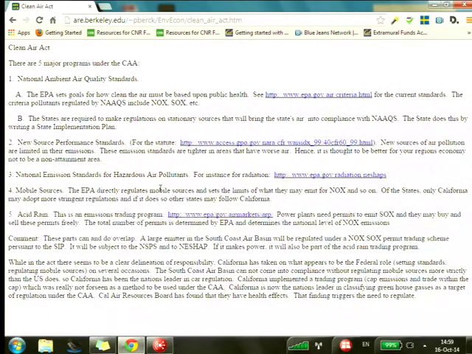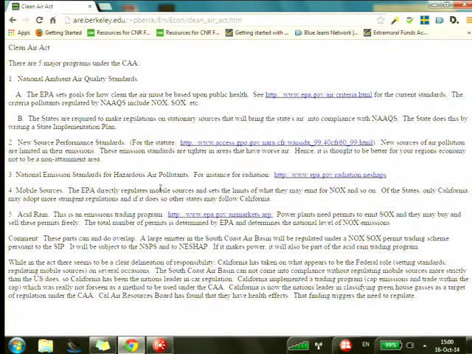Next piece is mobile sources. Cars are mobile sources. Mobile sources were originally thought to be things that would go everywhere in the United States, and so you wouldn't want states to be sitting on top of them. So power plants sit in states. States had always regulated power plants, places like California stringently, places like Ohio, not so much, places like Texas, you got to be kidding. And after the Clean Air Act amendments, all of those places came under the federal standard for new sources, and there were big fights, which you'll find documented on the website, as to whether or not power plants were or were not new sources. And then they were also subject to state regulation.